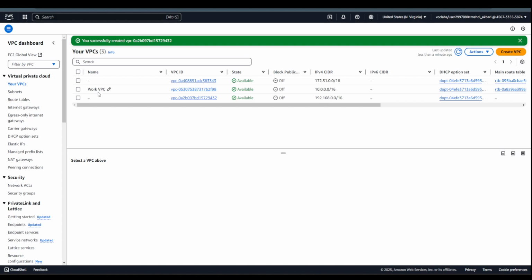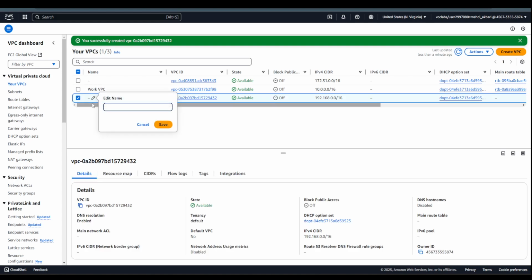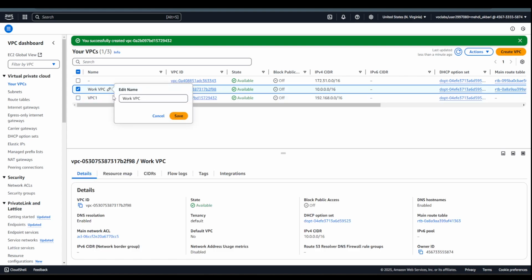Actually, 192 will be my VPC1. It's good to go over all names to have an idea of what's going on and to identify the services and components. So this is actually my VPC2, and I need to change the name. So I have VPC1 with 192.168.0.0 and VPC2 in the 10 IP block.